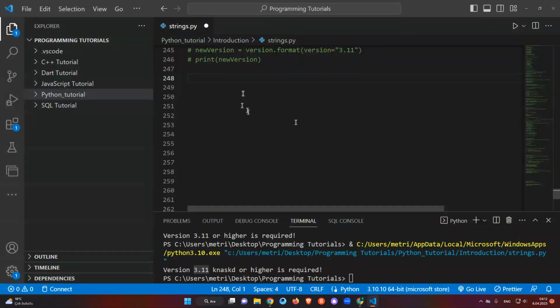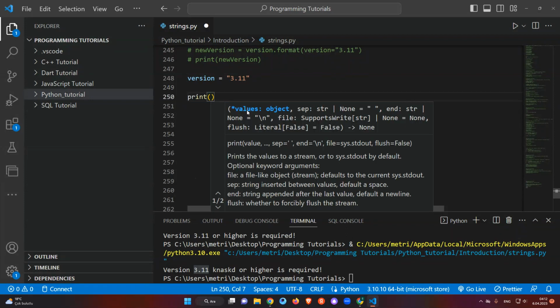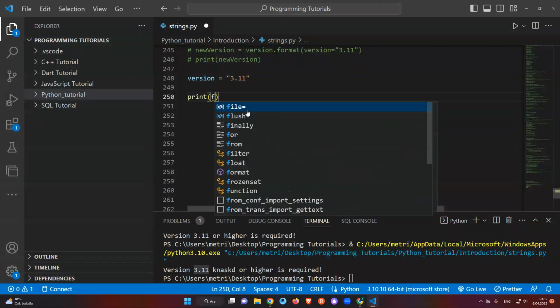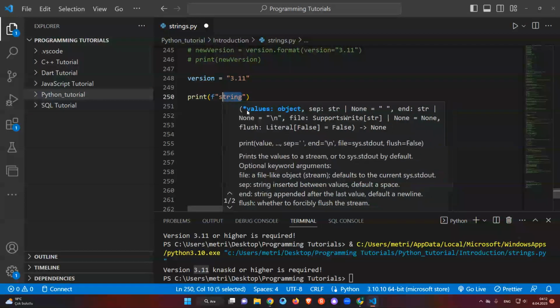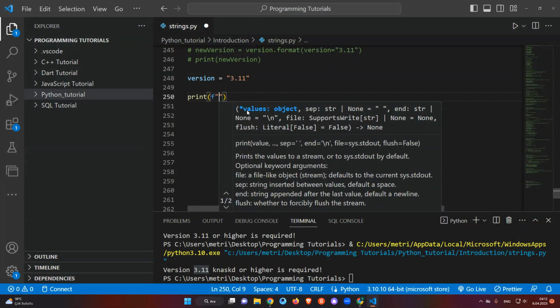We can say version like a variable, and after that we add our version in that. To use it, we say print, and after that we need to add f, because it is the f-string method. This is the old version of the format method.